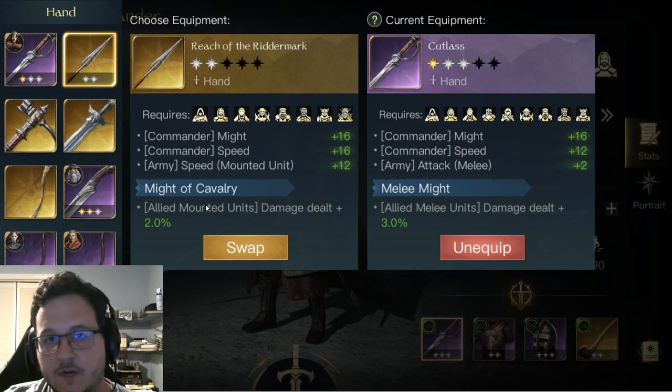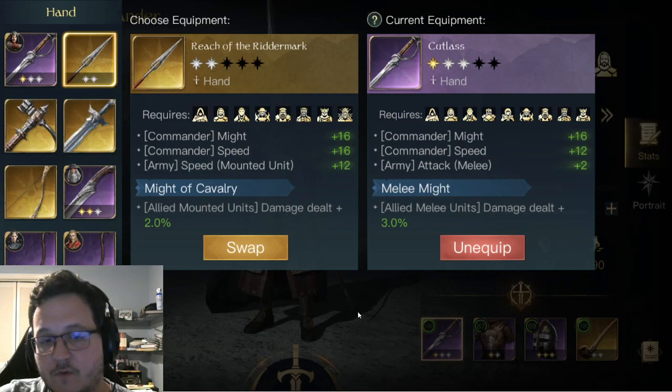But the moral of the story in the end is you want 2 units that can deal a bunch of damage. Make sure I get the webcam right here. And then the Swan Knight to tank the hits, take the damage for them.